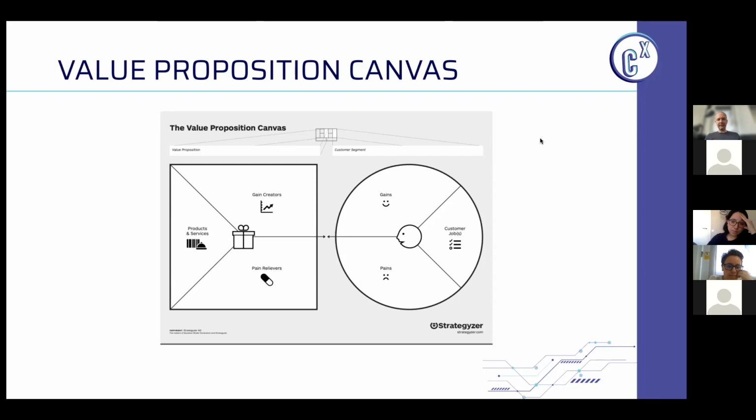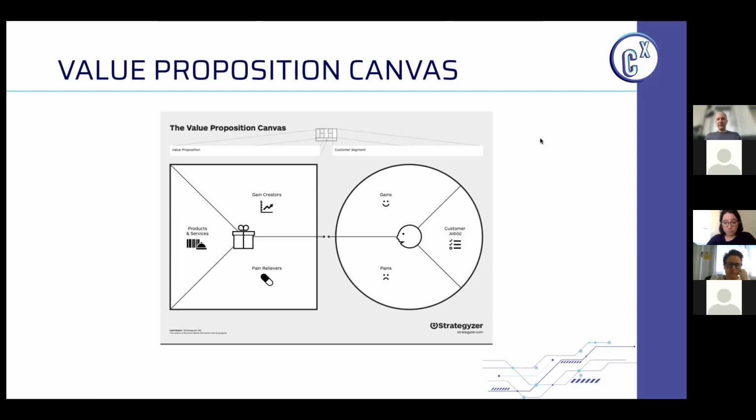That's a very good question, Anna. Thanks for asking it. So it's absolutely okay if you have more pains and more gains than pain relievers or gain creators, because some pains might be difficult to address, or there could be a reliever that would address more than one pain. And actually also the other way around, you can have more pain relievers than pains if there are more ways to fix a problem, to address one pain. So this really depends on the very specific situation you're in.